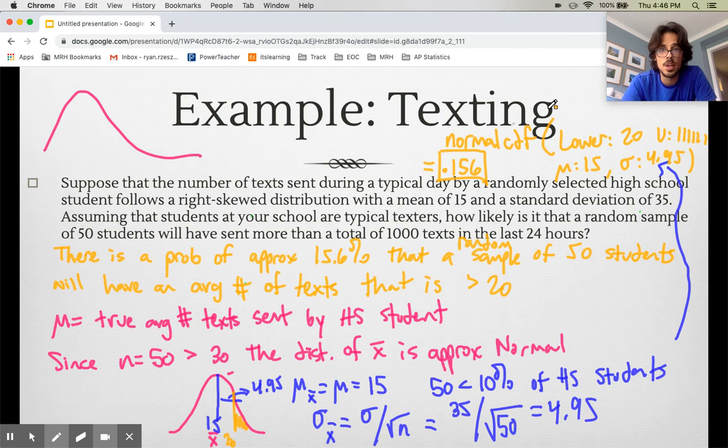Written up here in orange, I have my normal CDF, got about 15% for the probability, and then I wrote out a little statement for what's going on. Let's take a step back and appreciate what we're even doing when we do a problem like this. If we happen to know the real answer, the actual average in this problem was 15, we can figure out how rare it is to get numbers that are farther away from 15. So here's my 15, and then like a 20 is what I was looking at. You can figure out how rare different samples are.